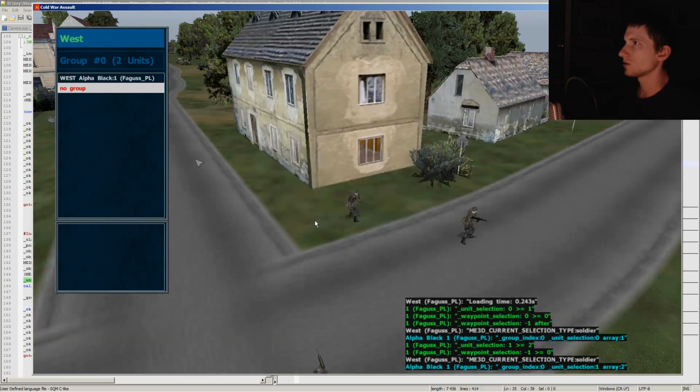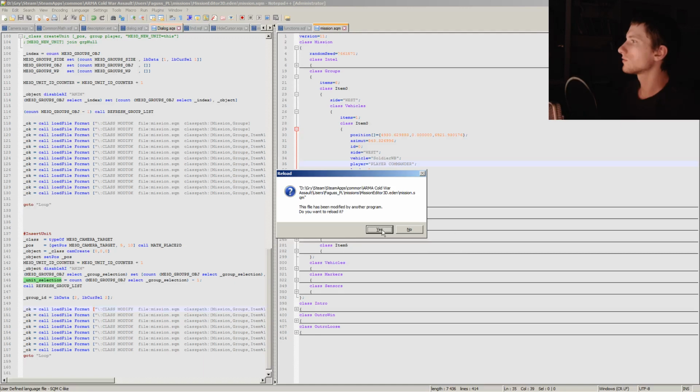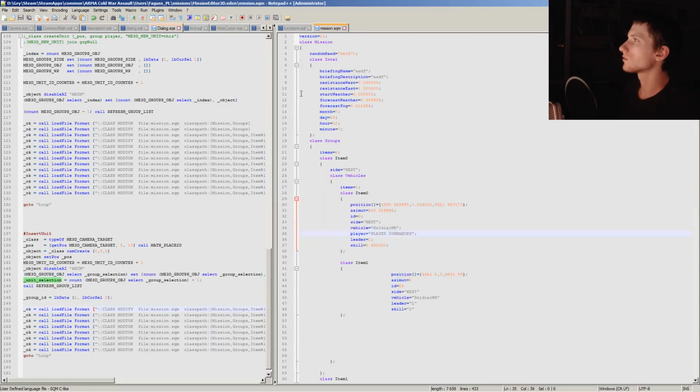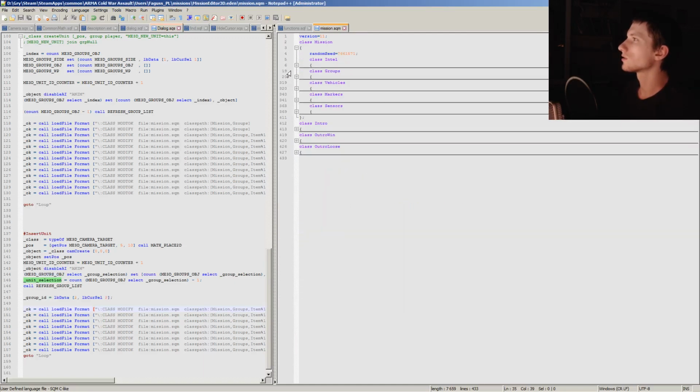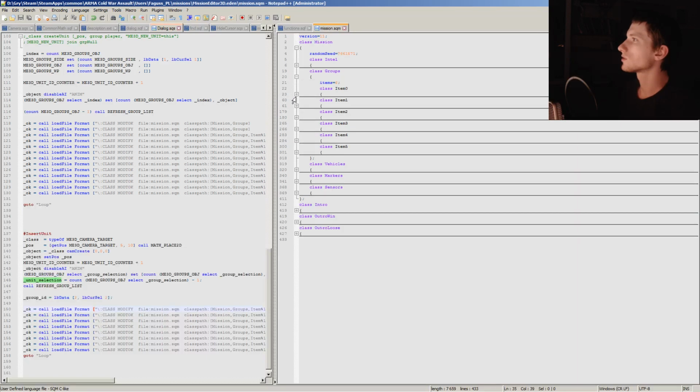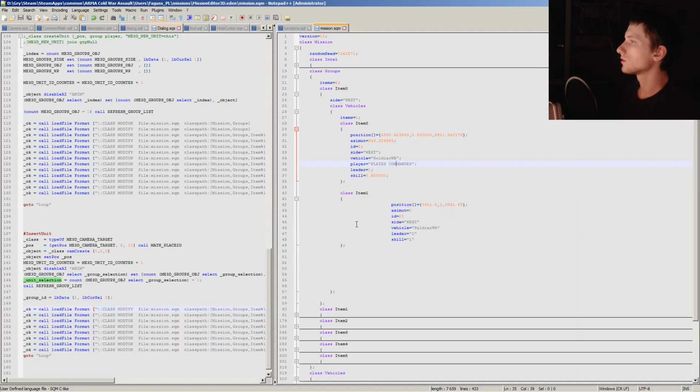Now I press F3 to add a new unit. And let's see if SQL was edited correctly. Groups 0. Oh, I didn't change the item count. Okay. ID 23. Okay. Looks good, minus the tabs.